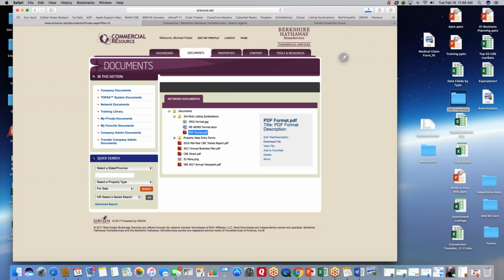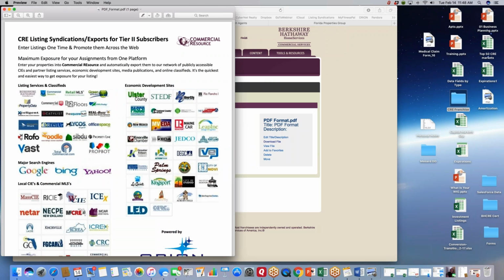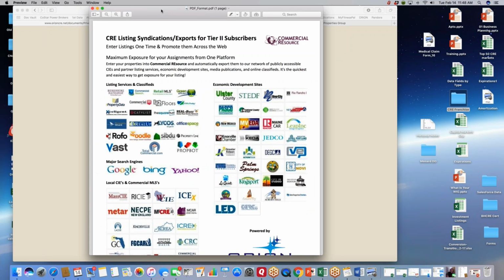In many areas, the commercial folks have broken away from the residential board and formed their own commercial association of realtors. And Catalyst is the one that powers most of their CIE platforms. So we syndicate information to Catalyst, and Catalyst feeds it to those commercial associations of realtors.